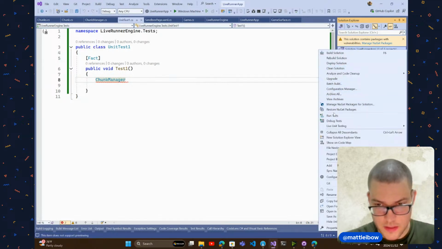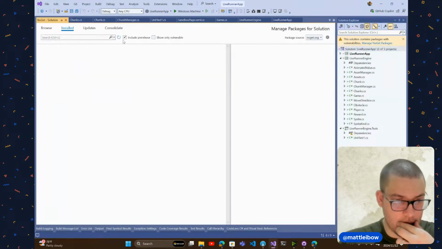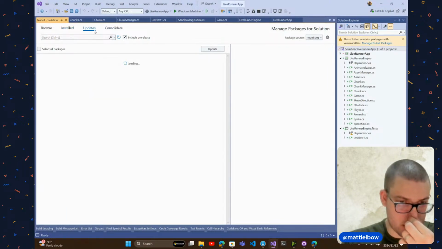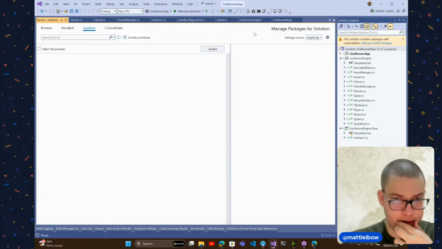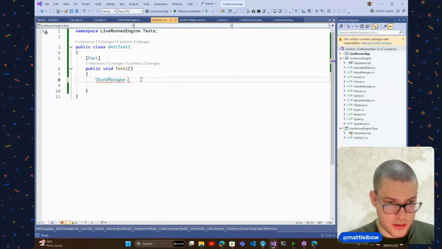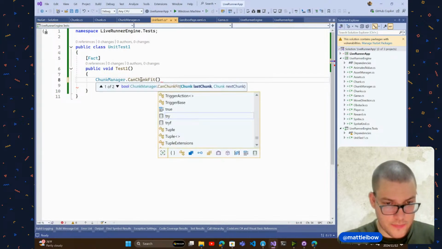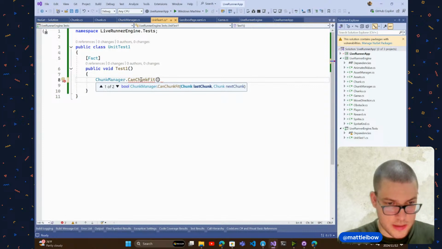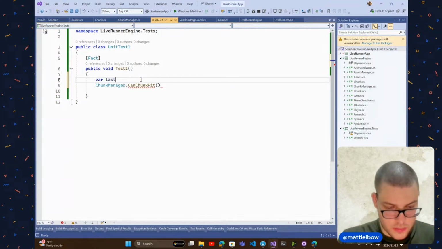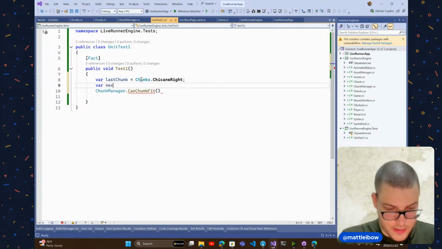These tiny vulnerabilities. So, dot, and chunk fit. And I'm going to come up with two chunks. So, var last chunk is equal to chunks dot chicane right, and var next chunk is equal to chunks dot.